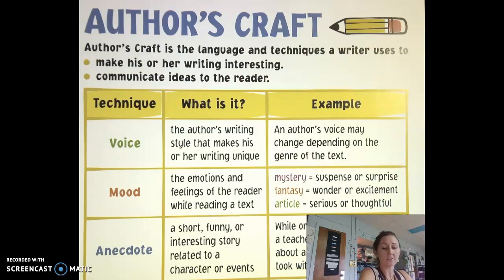Authors are going to choose their words carefully, and this helps them express their ideas more clearly to their reader. Depending on what language and words are being chosen, it's going to make it either more or less interesting to read. As we read through the text together in just a little bit, I want you to take notice of how the author uses specific words to make a point and help you better appreciate the subject that we're going to be talking about.